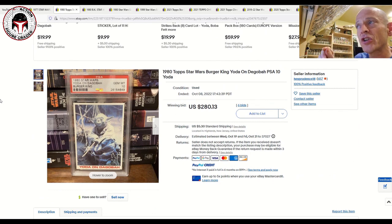Next up was a Gem Mint 10, and I've got two of them, same card. One of them sold at auction, and one of them was buy it now. And this is kind of a lesson in being patient, being careful, because I feel like, especially with trading cards and sometimes with comics, although that's not the case lately, because I think most comic sellers know that it's not a very good market right now for sellers for comics. So they're being a little bit more realistic with prices.